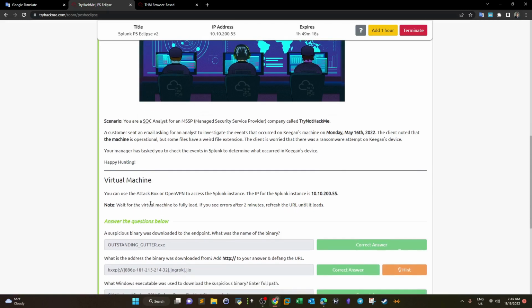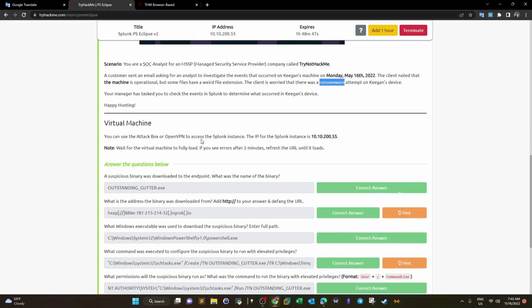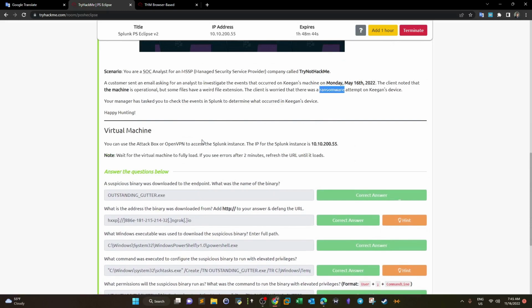Happy hunting. So, before moving on and analyzing the events in Splunk, it's safe to say that the ransomware may have infiltrated Keegan's machine either through a direct download or through a compromise. The machine might have been compromised first, and then the ransomware payload was downloaded to the machine to encrypt some files. Let's see exactly what happened.